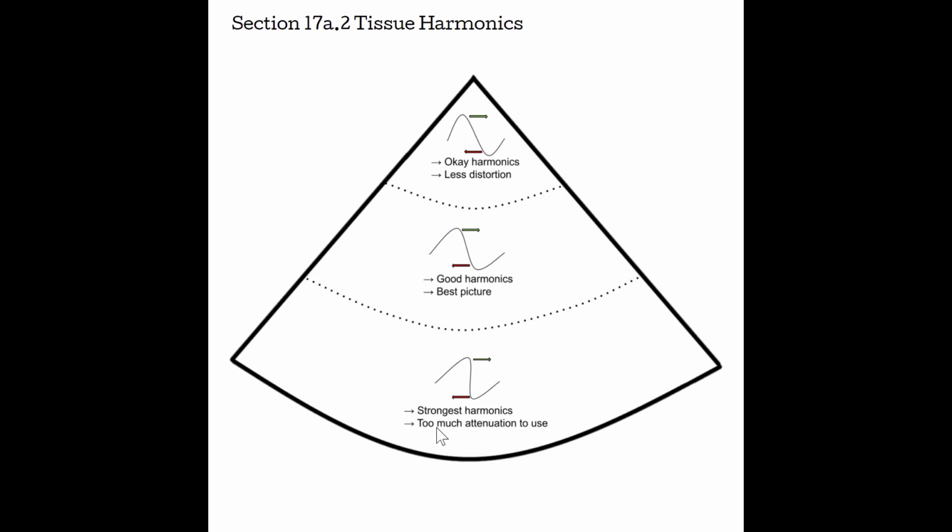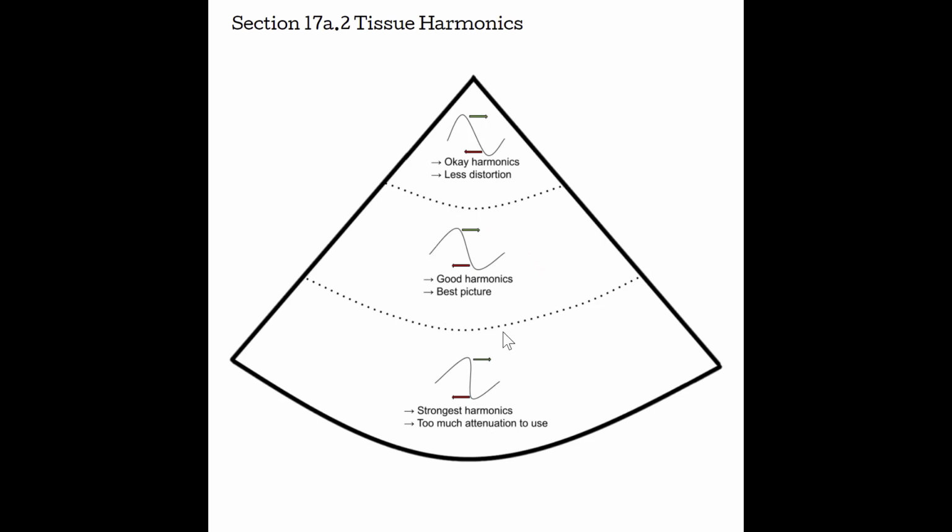The problem is, though, that when we get to these really strong harmonics, they tend to attenuate too quickly before we can use them. Remember, our stronger harmonics are going to start showing up as the 10, the 12, the 14 megahertz. And we know that higher frequencies attenuate. So when we're getting into our very strong harmonics down here, we would expect better pictures, except we're fighting that attenuation piece of it.